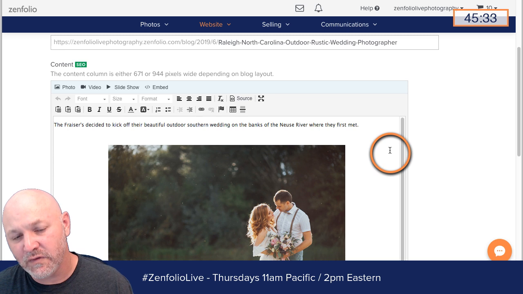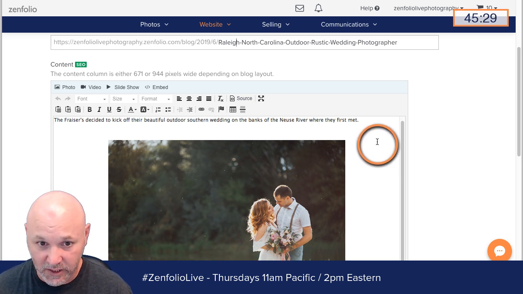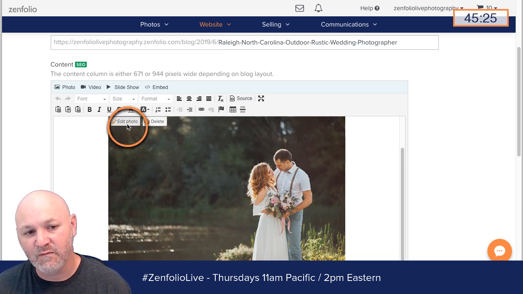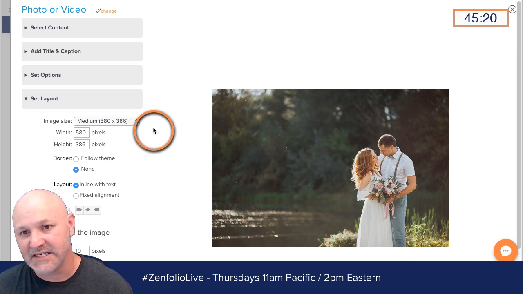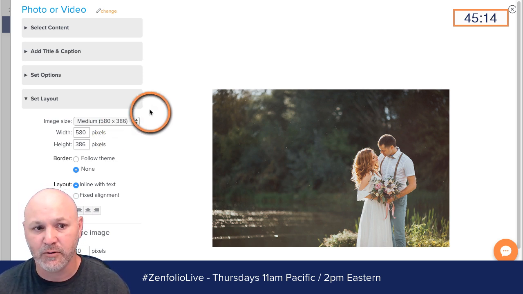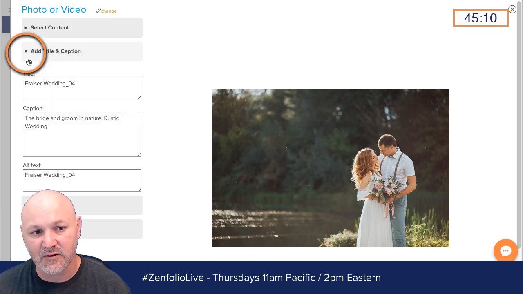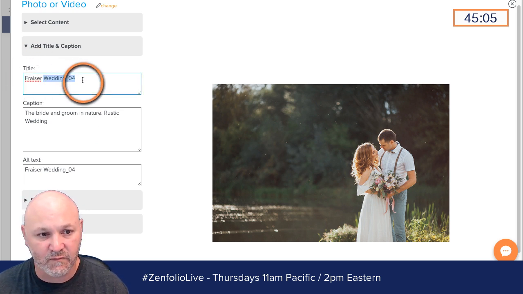Now, more than just the visual appearance, the images should also tell a story. And you can tell that story through the actual images, but then when you add photos to your blog, there are options in here where you can actually add text. And that text information is going to get picked up by the search engines, which is going to help the SEO of the blog post. So when you add a photo, if you go down to the title and caption, this is where you can put in the title of the photo here.